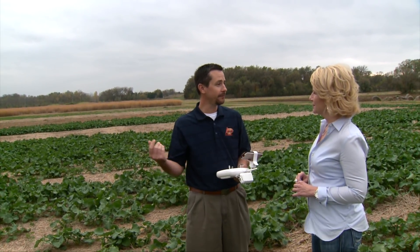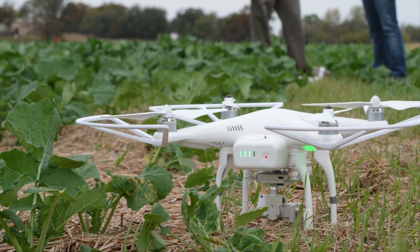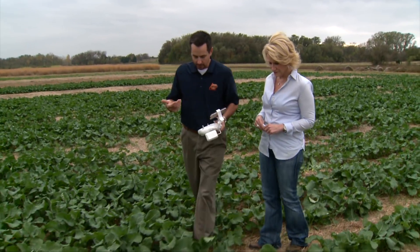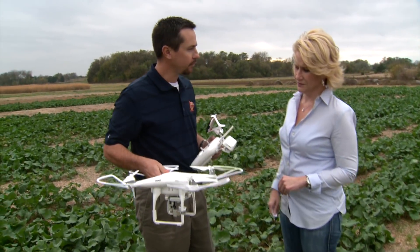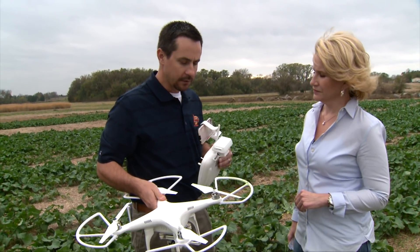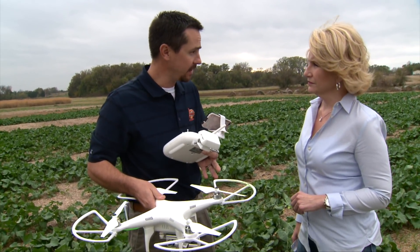Talk about your setup that you have today and the range of these products, because they can go really high-end it sounds like. Absolutely. The most popular UAV sold in China today costs $61 US — a little handheld UAV. There are UAVs people can buy for a couple hundred dollars; they wear a watch, throw them up in the air, and it'll follow you as you record. My UAV has a camera that I can stream onto my phone or iPad so I can see a live view. It has GPS so it can be stable. It has a nice camera so I can take pictures. This is the type of UAV that crop consultants, producers, and crop scouts are going to use if they just want to look at something. Researchers aren't going to be able to utilize this to full extent — there's some opportunities, but that's about it.